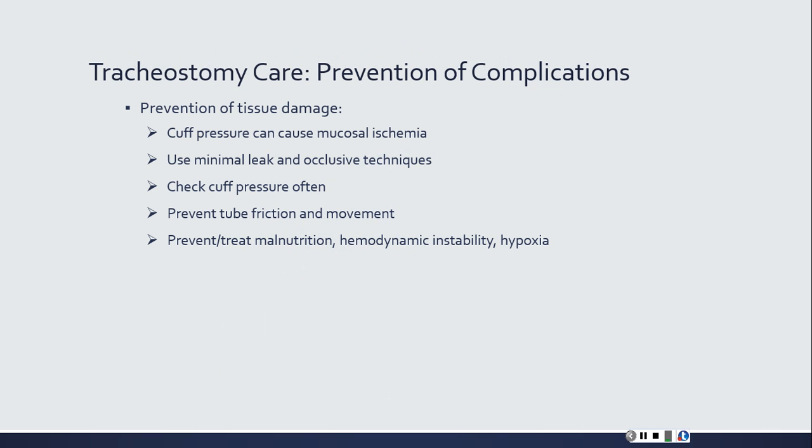All right. Also, prevent tube friction and movement. You want to make sure that that tube is as secure as possible. Every time you go in, you need to check it, make sure that it's not too tight, but also make sure that it's tight enough. A lot of times, especially with these confused patients that require the tracheostomy tube, they want to pull at it, they want to yank at it, they're confused, they don't have a lot of awareness of what's going on. You've got to be mindful of that. Especially in my old setting with a bunch of kids, they're quick to try to pull that thing out.